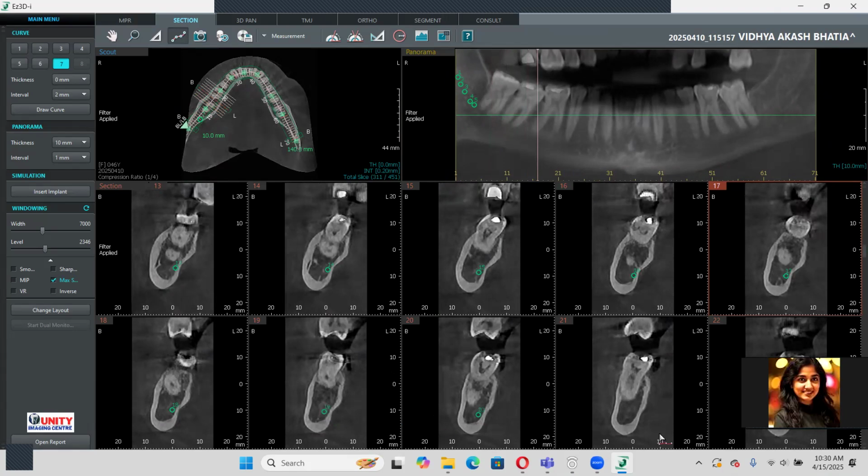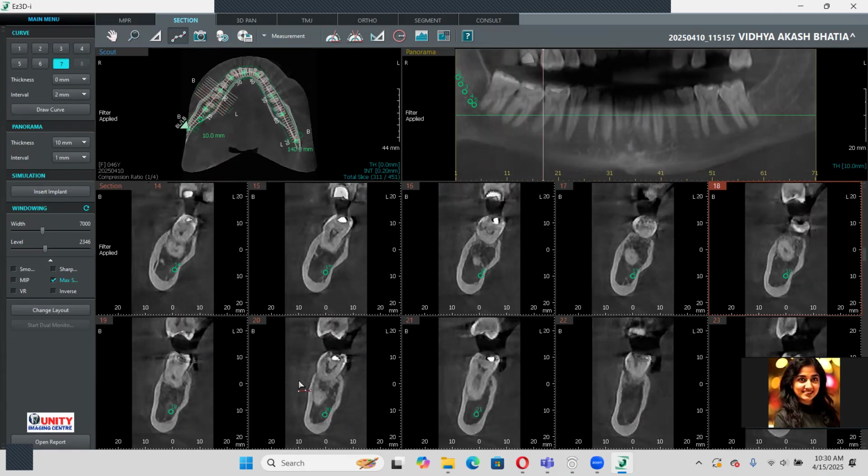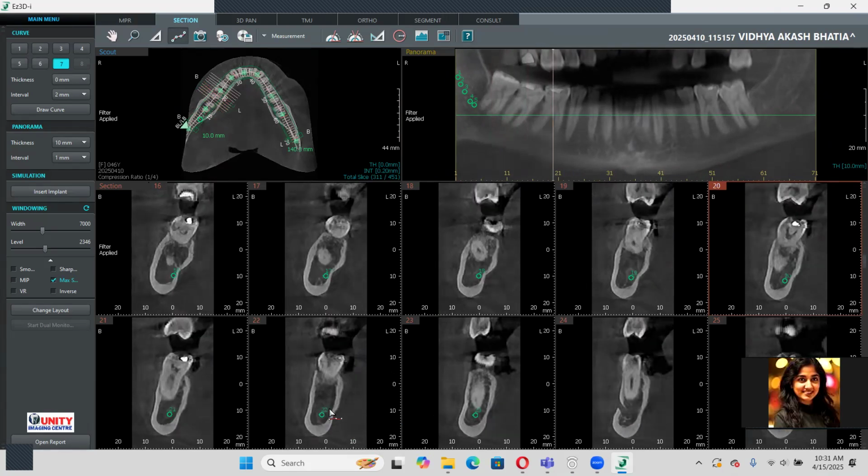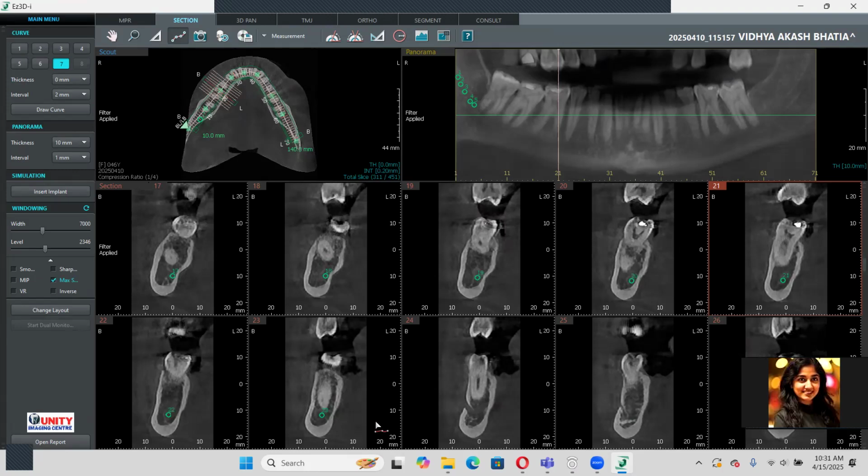Marking in the mandibular first molar region. As we are scrolling front, you can see this line, sagittal line, is coming forward. And here I'm marking the mental foramen opening here also, so that the doctor gets an idea that here it is.